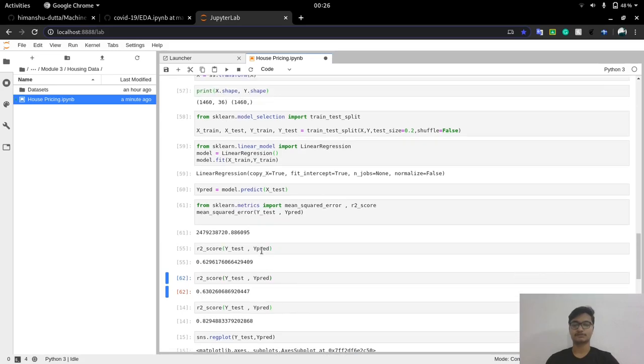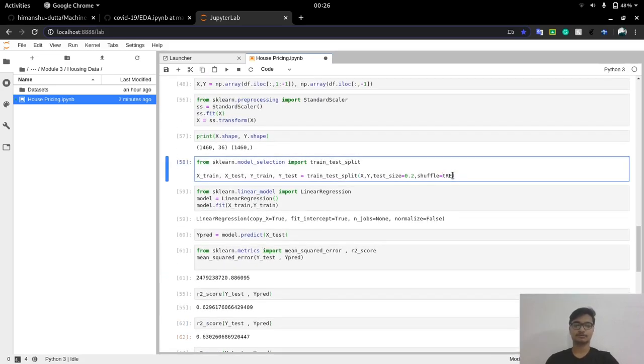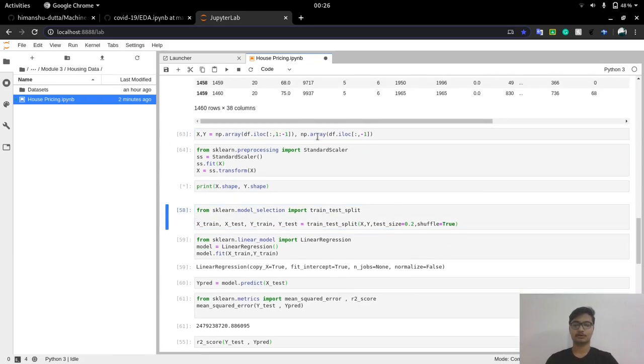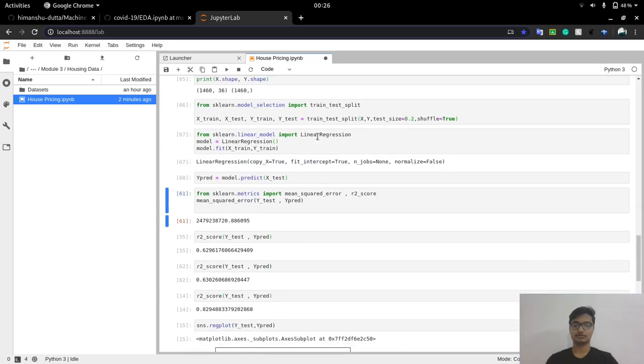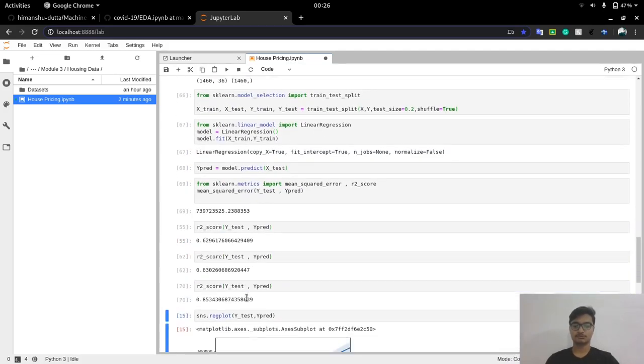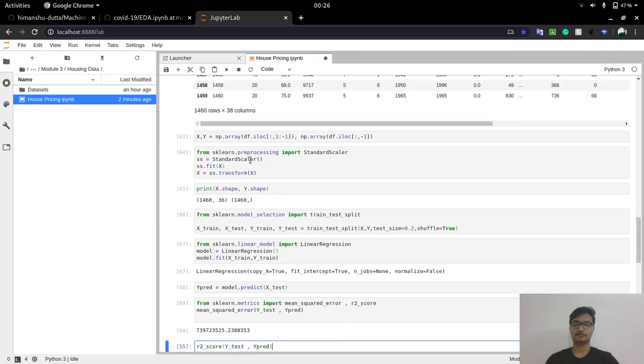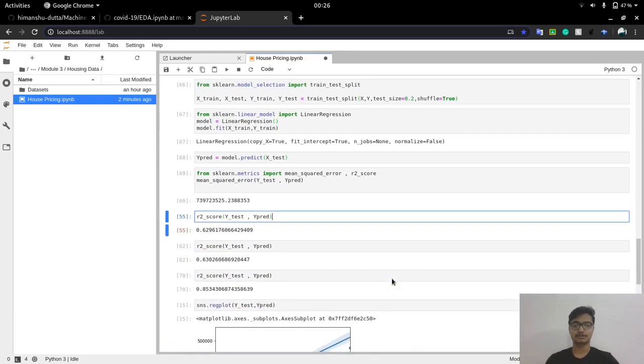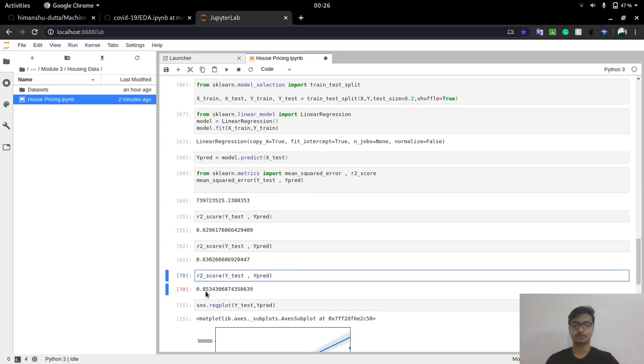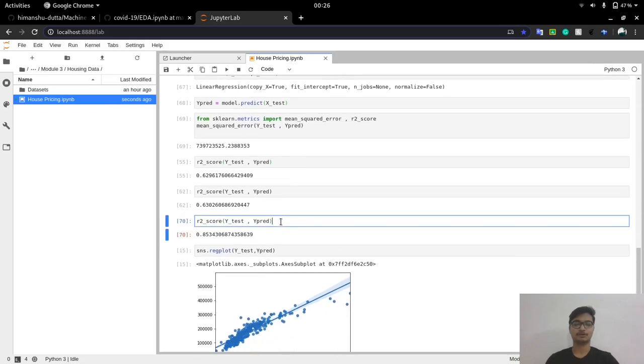0.62, now it's 0.63. Now let's go ahead and perform another operation, and this time set shuffle to true. Now again, training the model. This time let's go ahead and see. So we went from 62 to 63 after we scaled the data. Then we shuffled the data, and we can see a great rise of about 20% or even more, 63 to 85. Not percent, but relatively this score is much higher than the score we previously got out of the model. So this is a relatively better performing model.